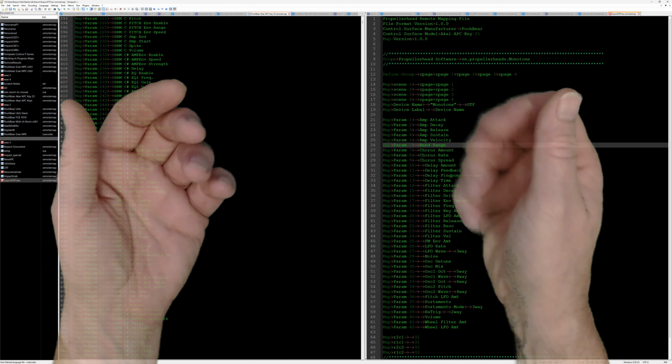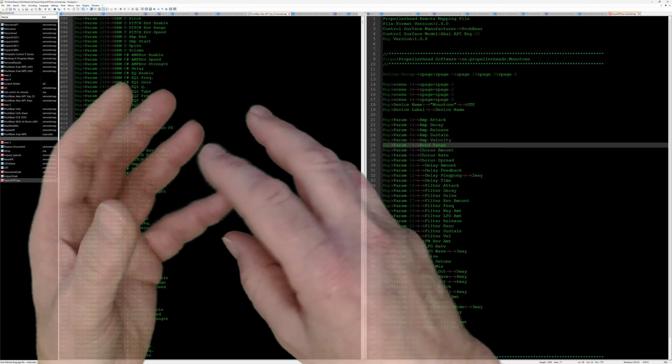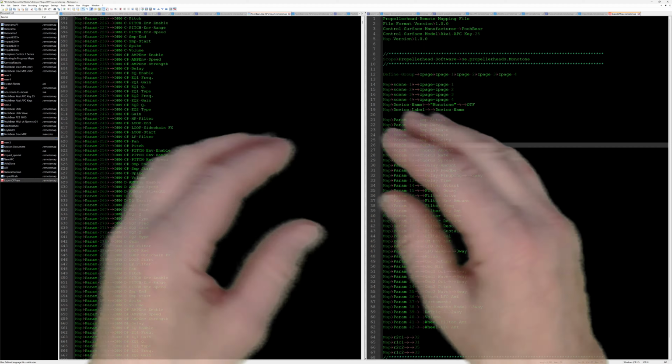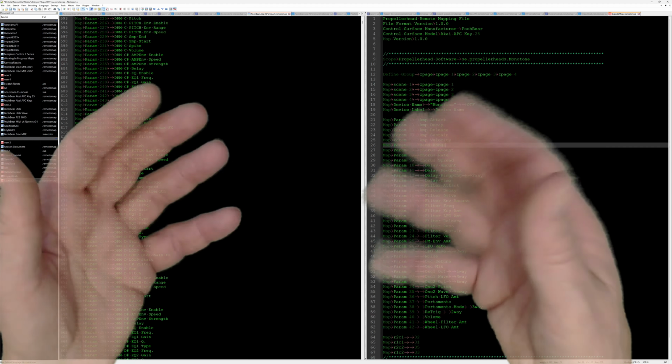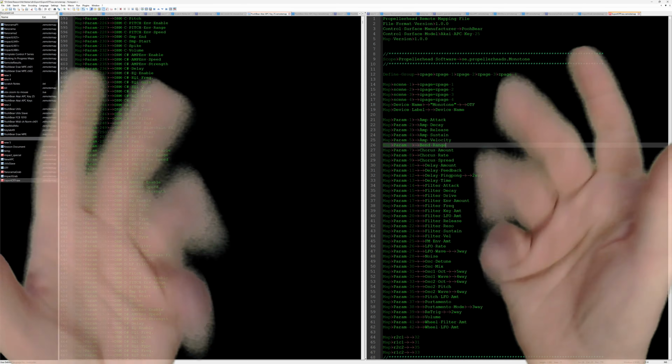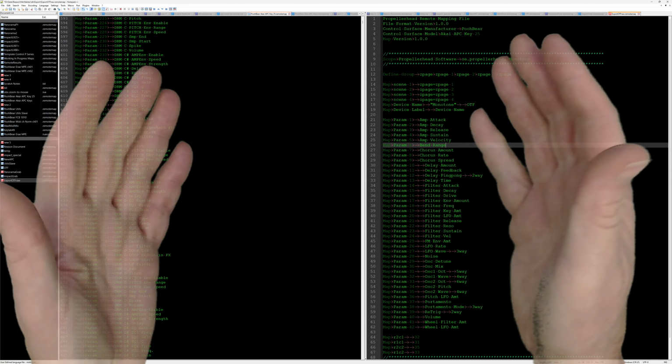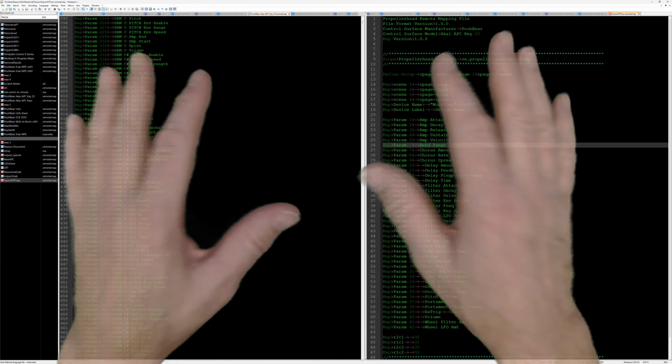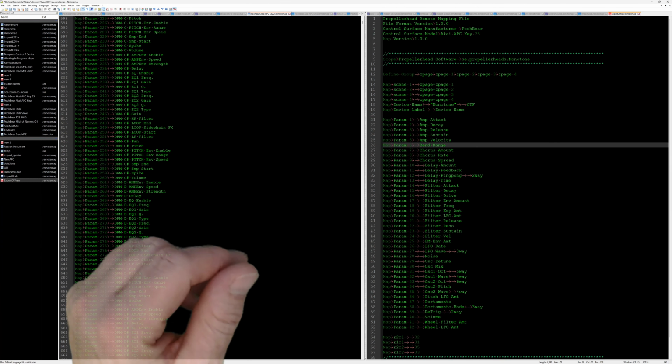I do run the 32-bit version. I have done for many, many years. It could be worth looking at the 64-bit version now. Back in the day when 64-bit came out, because this can have extensions and plugins put onto it, not many people converted them over into the 64 version, so you were limited to what there was. But as I said, that's quite a few years ago, so it's probably supported now. Maybe I should have a look at it, but at the same time, there's nothing wrong with this version. It works perfectly okay for what I need to do with it.